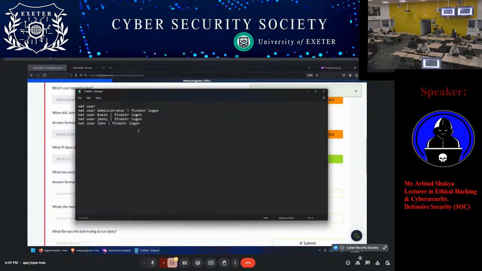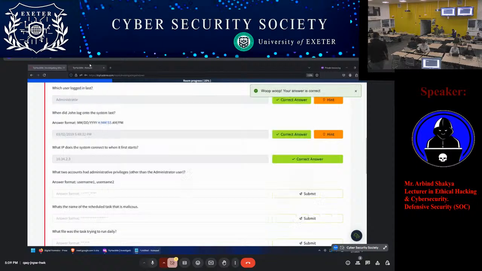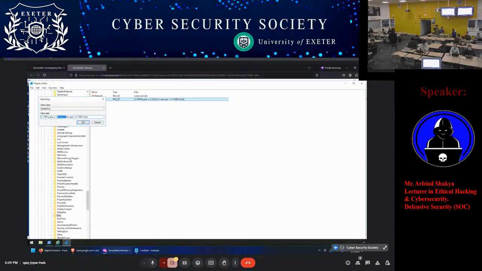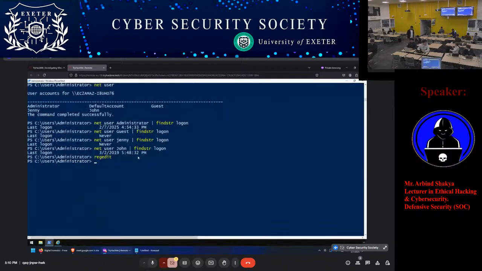I'll write the path for you. Could you please show it again and zoom a bit? It's too small to see. Can you zoom this one? What was the command for this one? Okay, I'll just note it down for you guys, and you can see it here. Could you please explain it again?